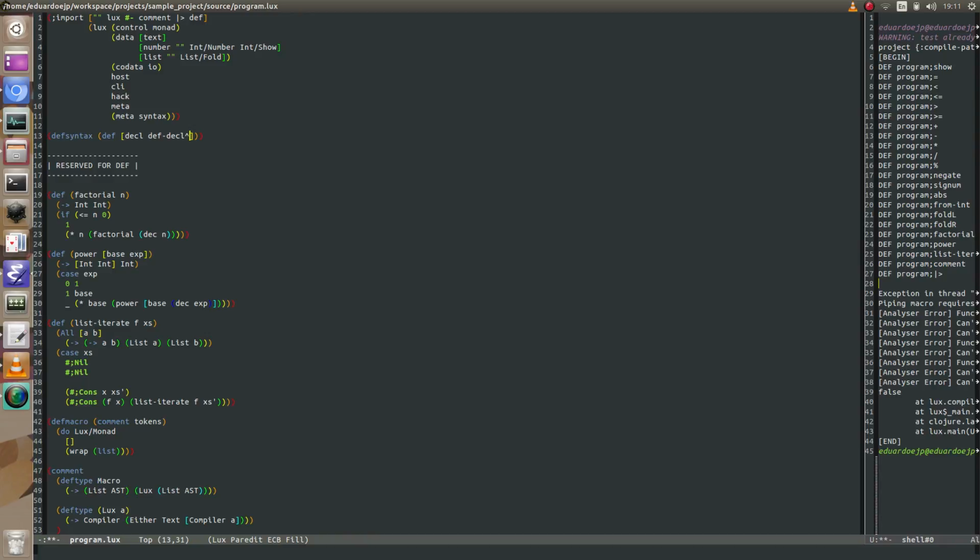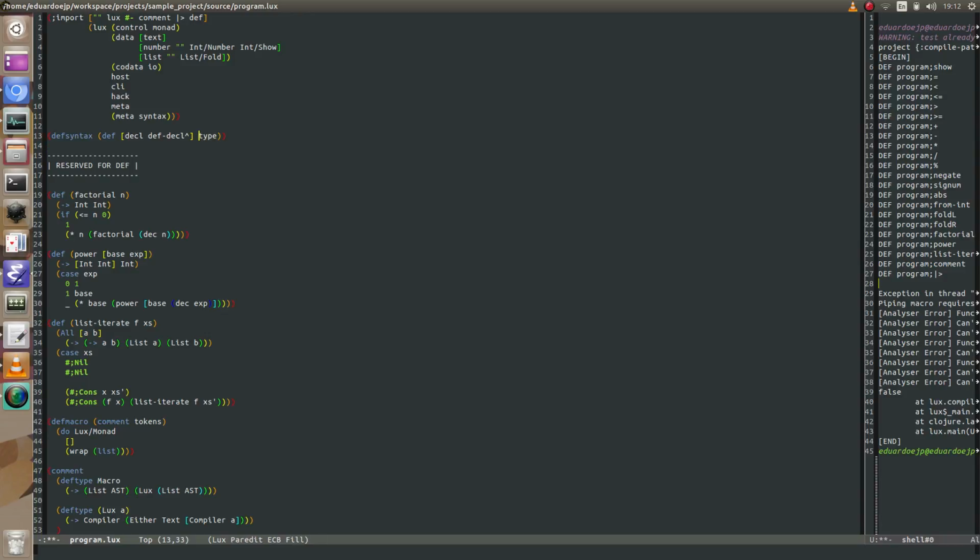But the point is that I can use it to get a declaration, which is basically this here. This factorial n thing is the declaration of the factorial function. This here is the declaration of the power function. This is the declaration of the least iterate function, and so on and so forth. So we're going to have a declaration. We're also going to have a type, which is just going to be an AST token.